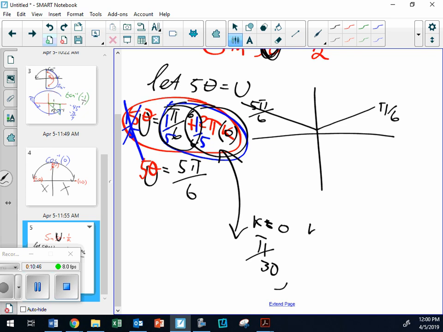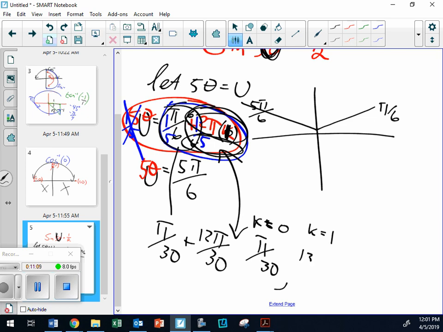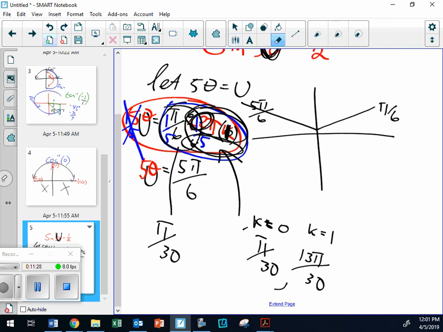But if I put in k equals 1, and I put a 1 here, and then I have 12 pi over 30. So now I'm going to clean this up here. I have pi over 30 plus 12 pi over 30, and that will give me my next answer, which I believe is 13 pi over 30. Anybody confirm they got the same thing without me? Maybe I screwed it up. Oh, it's 1 times 2. Thank you. It's 1 times 2. It's not 12. Ugh. 2 pi over 30. Sorry. That got so messy in there. That was a 1 times 2 pi. So that makes 2 pi over 5 times 6 on the bottom. That makes 30. There we go.